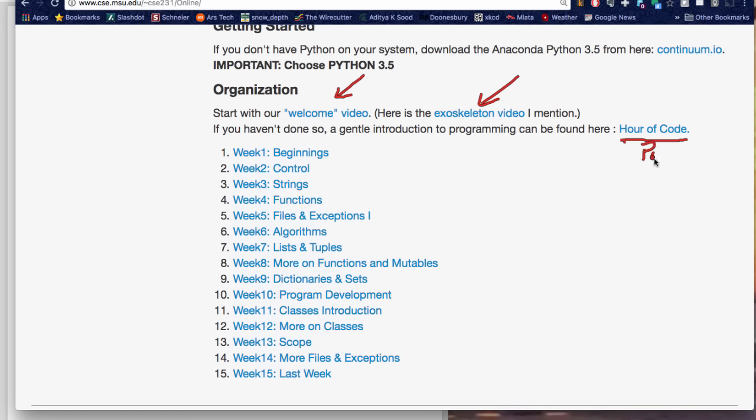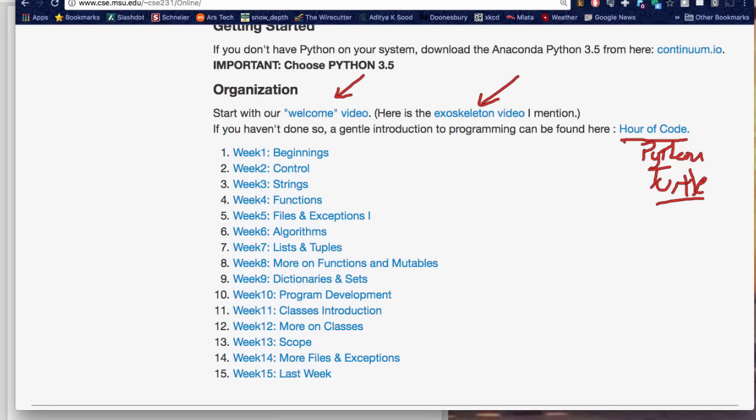This link is to one that's in Python, and it uses the turtle to do some drawing. I highly recommend that you do this. I can't require you to do this, but this is a nice way to get you into the course. And frankly, if you're the kind of person who just blows something like this off, you're going to have trouble in the course anyway. So it sort of has two things of value.